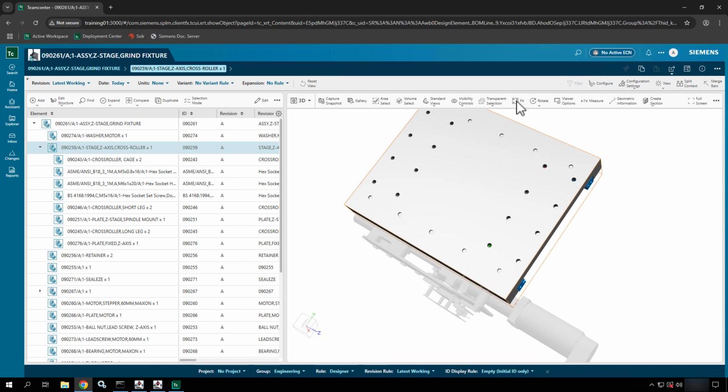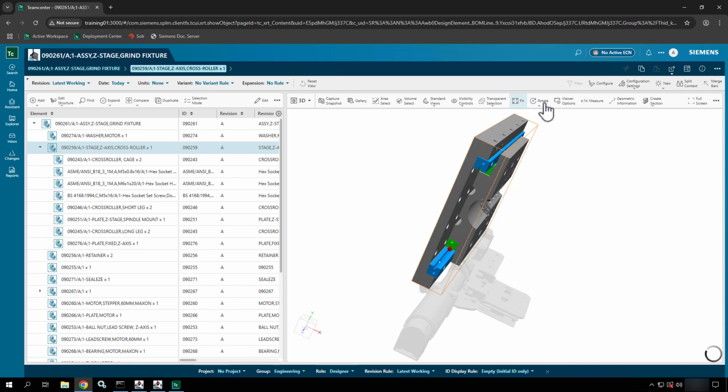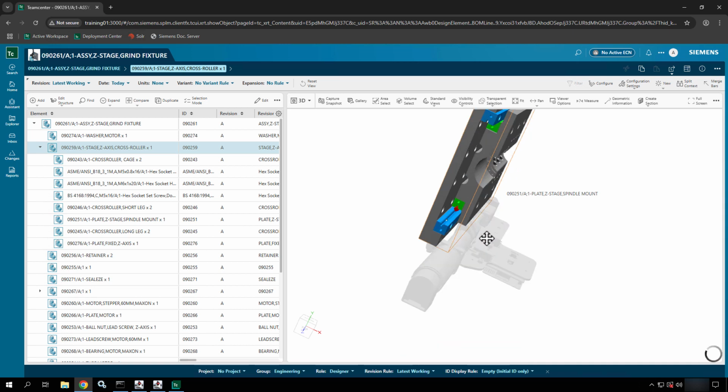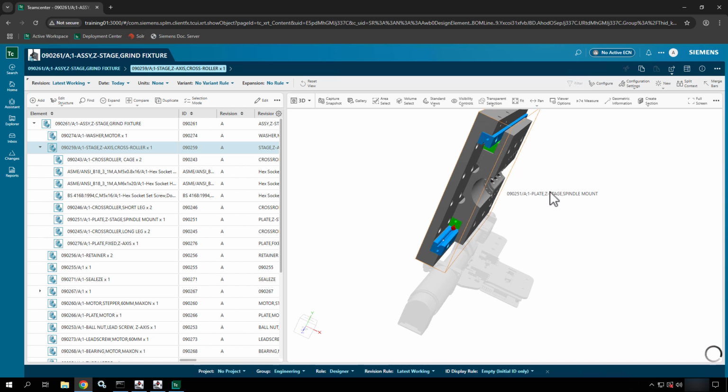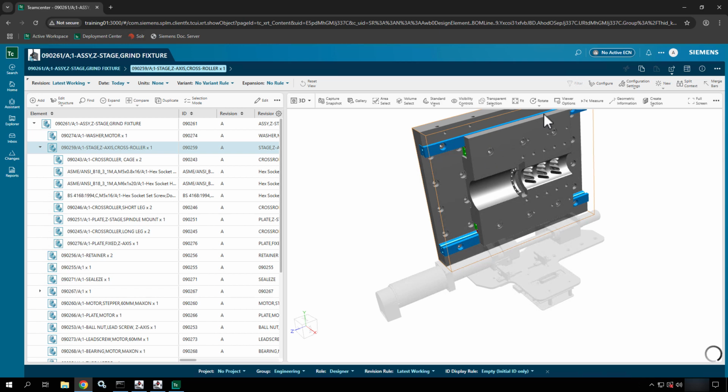I'm going to go ahead and do a rotate around, and I could do a pan or a zoom if I wanted to. So I could come in here and select pan, and then I could zoom in or move it up or down in the display, and you can see the PMI information or the information that's presented on it. I could take measurements, so if I switch from pan to zoom or rotate and just kind of get it into a position that I like, maybe I need to take a couple of measurements as a part of my task. So I'm going to click measure.